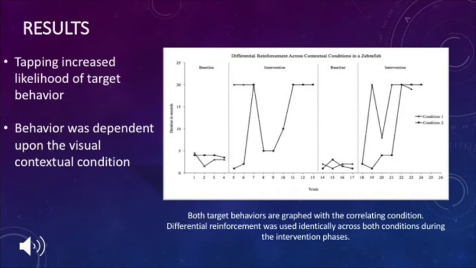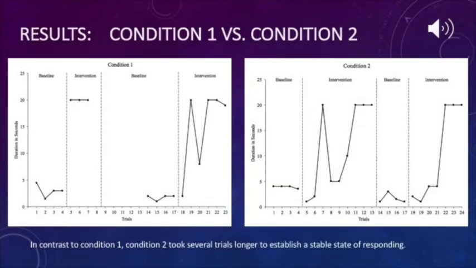Our results indicate experimental control across both contextual conditions. Baseline rates were significantly lower than those of the treatment phases in both conditions. When we compare performance, we find varying patterns of responding across both contextual environments in the presence of differential reinforcement. Data from both conditions indicate that when differential reinforcement is withdrawn, the duration of the target behavior drops back down to levels similar to those in baseline conditions.